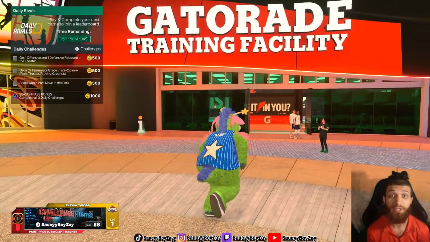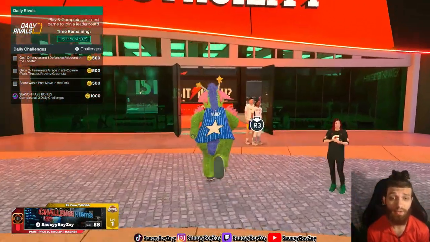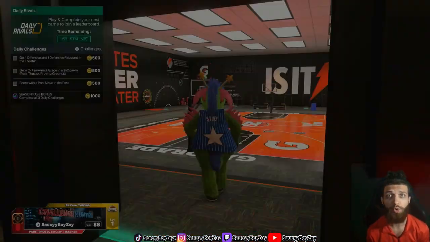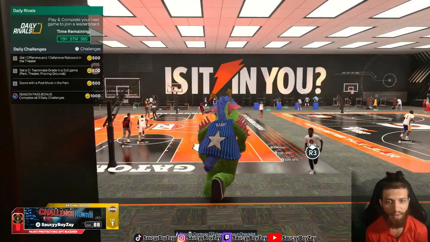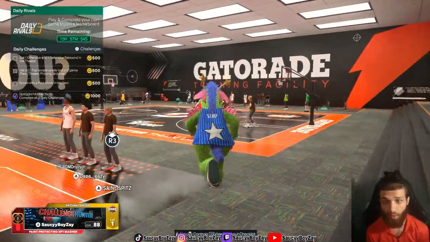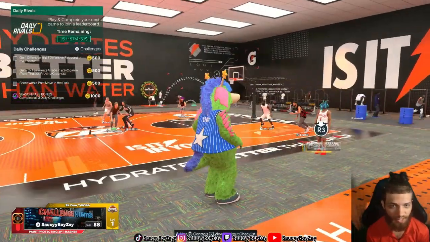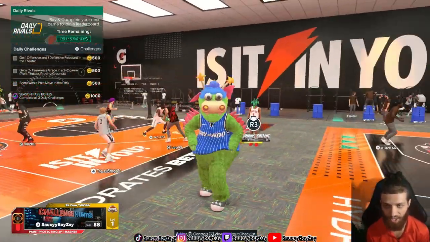This is one major thing you want to do before you even make your build. I'll try to put this at the beginning of the video, maybe just flip it around. But you want to do the Gatorade facility before you upgrade your build. Now, for some reason, there's more people in this gym than there are in real life. A lot of brown shirts, Dookie shirts, kids all over the place playing each other, trying to do the challenges.